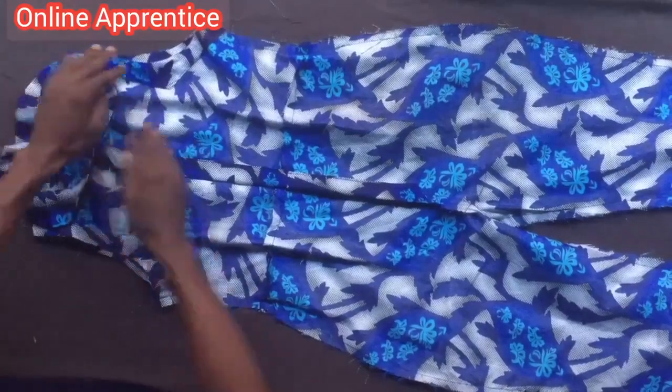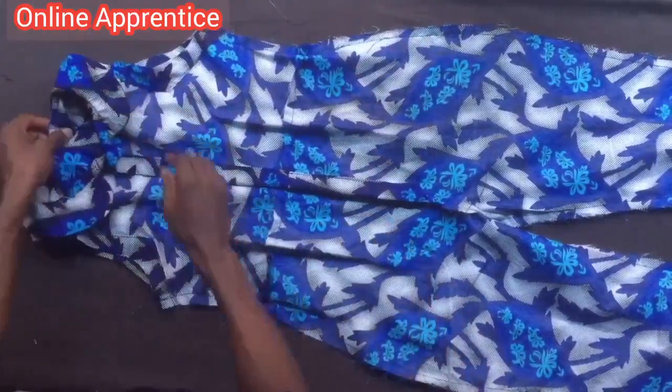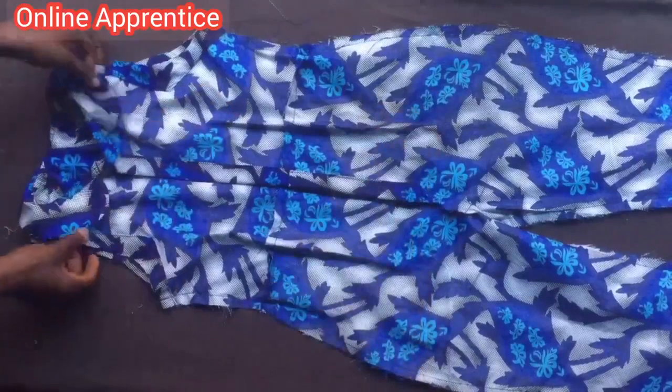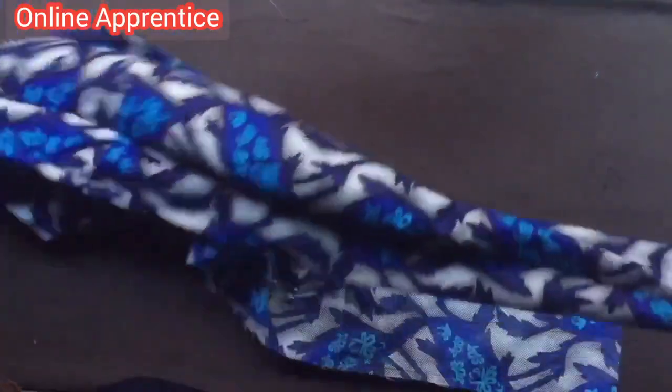So whatever you are doing, when you give an allowance when you are actually doing your pattern drafting, if you don't follow it when you are sewing, it will always become a problem. That's when you start reducing parts you are not supposed to reduce just to correct a mistake. So you should always know that even an allowance as small as a half inch has a big effect on the way your outfit comes out in the end.